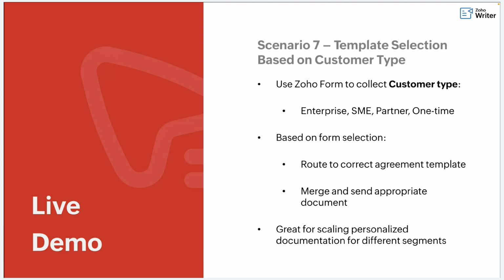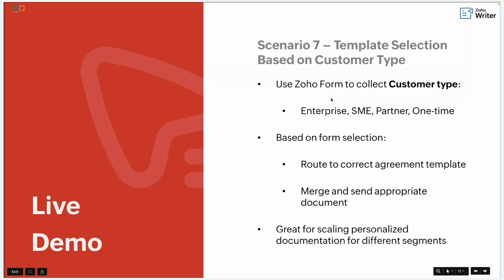Yes, very much. We can add conditions in advanced automation builder and achieve this. Each customer type has a specific agreement format. An enterprise customer might have detailed SLAs and dedicated POCs, whereas a partner would be more focused on collaboration and support teams. So there is a great way in advanced automation builder to personalize documentation without any duplicate efforts. Let me show you a quick demo on this.